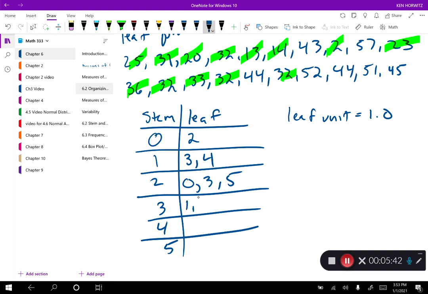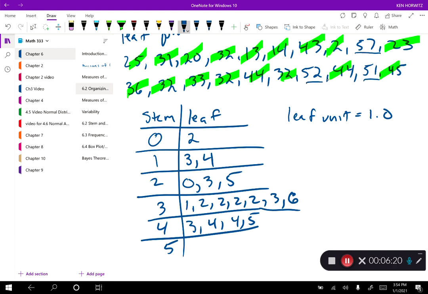So I got a 1, I've got 4 32s, a 33, and a 36. For the 40s, let's see what I got. I got a 43, a 44, a 44, and a 45. So I've got a 43. Ooh, that's not a 3. A 43, a 44, a 44, and a 45. And the last are my 50s. My 50s should be fairly obvious now. I've got a 57, a 51, and a 52. I got 1, 2, and 7.